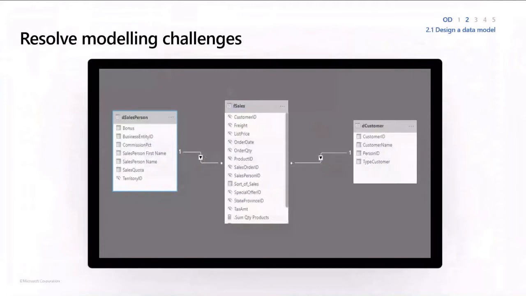For example, in this particular case, if you think about it, if there is a change in the dimension customer table, that will lead to some data which would require to be changed, for example, in the fact sales table, which is F sales here. And likewise, in some very specific edge scenarios, it might demand a bit of a change in the dimension salesperson table as well. So just be cognizant of those things. Think about when you're adding some of these calculated columns, how these changes can flow through and how they can influence and impact the outcomes.